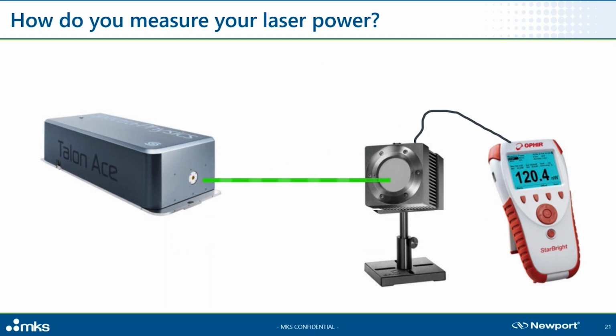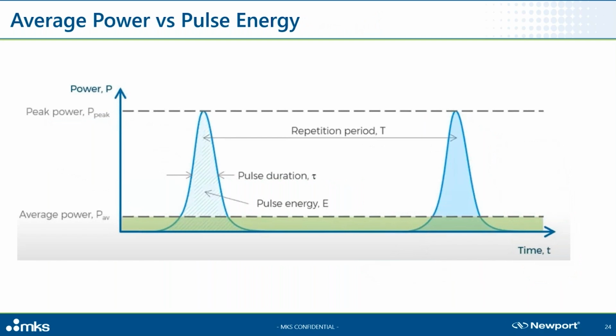Okay, so you're measuring your power, but what if you have something like this? Did you notice the change? How about this? Instead of a continuous beam, what happens if your laser is producing a series of pulses? You can still measure power, but maybe a better question is, how do you measure pulse energy? Before we assumed the laser was just on, that is a fixed power, that is CW or continuous wave.